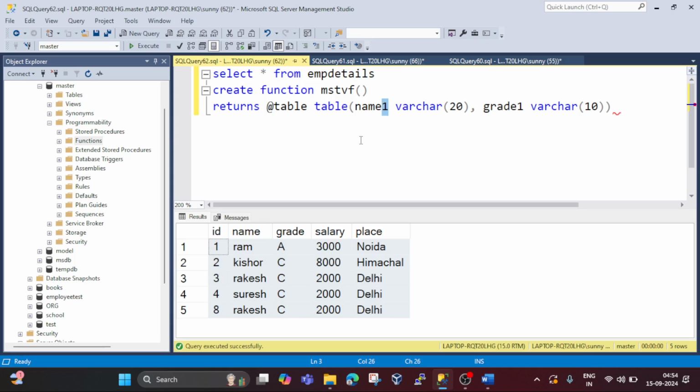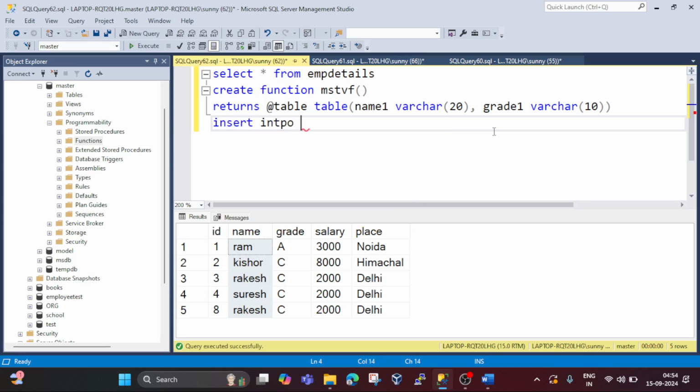To differentiate between this column which is from employee details and this which we are creating here, so that you can understand this is different from this. I added 1 here, and the same I have done for grade. Then enter here.